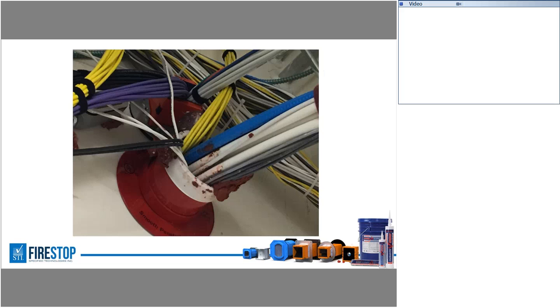Overloaded sleeves. We're going to talk a little bit about this today. We get a lot of questions about this because nowhere in the codes does it state that you cannot; there is no cable load discussion in the code. Where it comes into play is that no manufacturer of fire stopping material that is regulated by code has been able to pass over 48% cable load using conventional methods, where you're just using caulks or putties or something like that. 48% is the largest UL system right now using those types of methods.